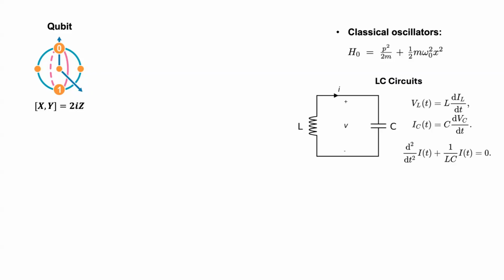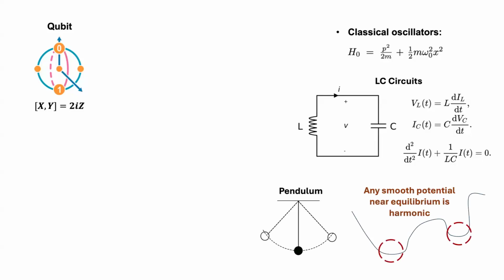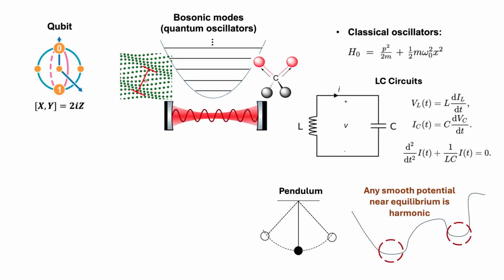It turns out that you can actually quantize these classical oscillators. Any classical oscillator, when you cool it down to very low temperature, its energy levels will become quantized. So this is a pendulum, also classical, but when you cool it down to low temperature, you're going to see that this is a parabolic, harmonic potential, as you have in the classical x squared. But the energy levels will be discrete. It's not going to be continuous.